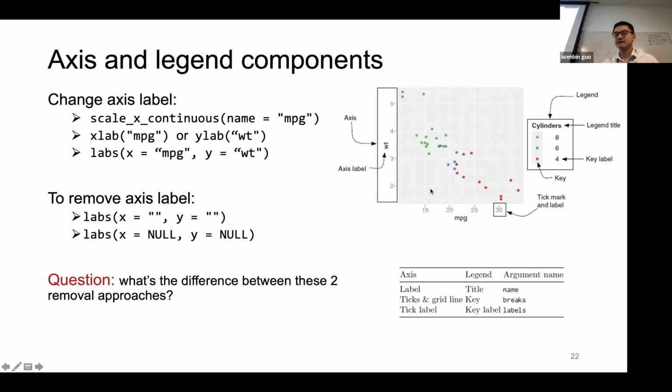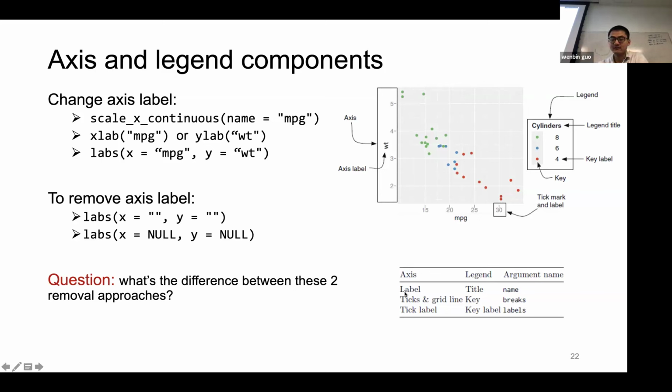So here on the right panel, we have a figure that shows the different structure, like the names of the different components. When we talk about the axis labels, we are specifically talking about this, and this is our axis. And for the legend, this is the legend title, this is the legend key, and this is the legend key label. I think those figures are sometimes really useful because sometimes you want to change a part of the figure, but you simply cannot name it. Like you don't know how to search. So this is the way. I still think this is the major difficulty of plot customization. You know what you want to change, but you just cannot name it.